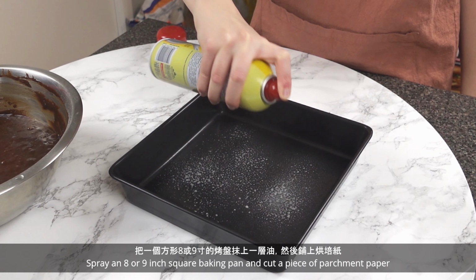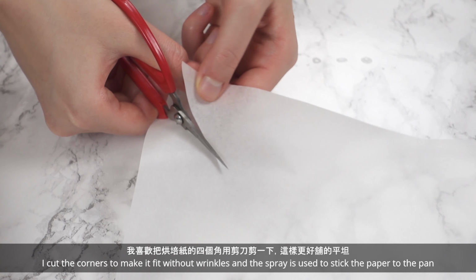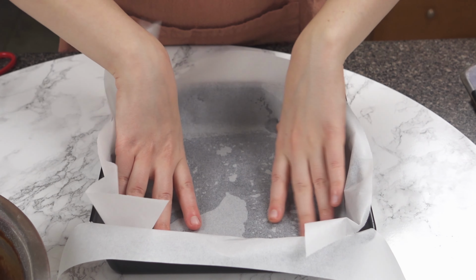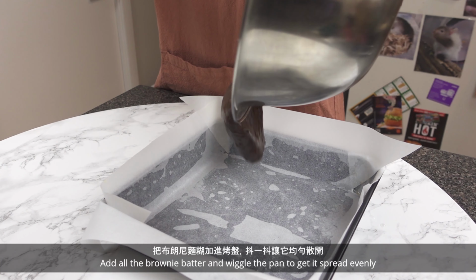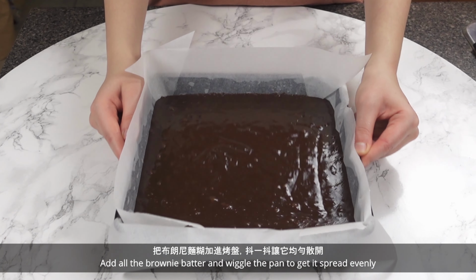Spray an 8 or 9 inch square baking pan and cut a piece of parchment paper. I cut the corners to make it fit without wrinkles, and the spray is used to stick the paper to the pan. Add all the brownie batter and wiggle the pan to get it spread evenly.